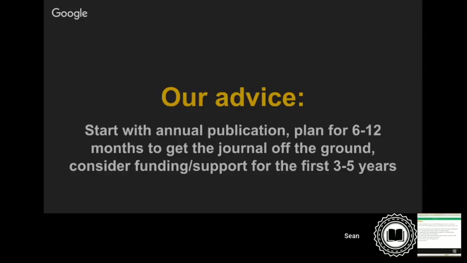So our approach is to offer a few pieces of advice that we think are the most important for considering starting an open access journal or flipping to an open access journal. So we think it's best that people plan to start with an annual publication and work up to whatever it is that they are attempting to do, whether it's biannual, triannual, or quarterly. And to keep in mind that planning the first issue is a lot of work.